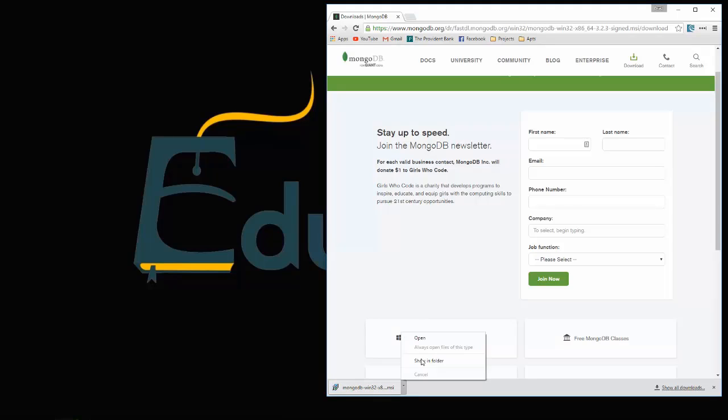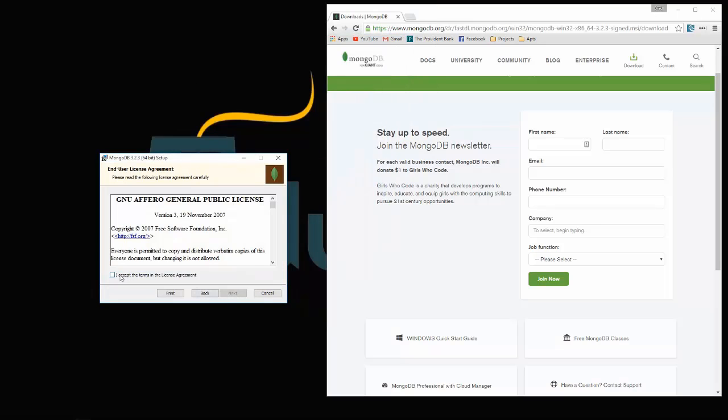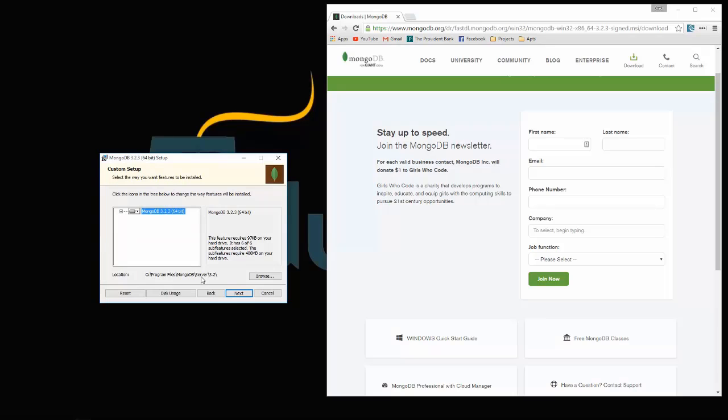All right, so that's downloaded. I'm going to go ahead and open it. So we want to accept and click next. Now, by default, it's probably going to install it in the program files folder, but I don't want to do that. I want it right in my C drive. So I'm going to change this location here.